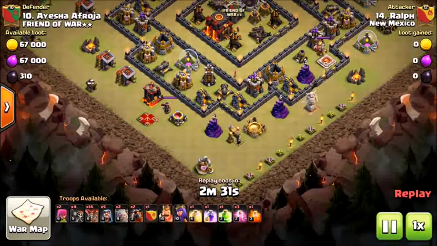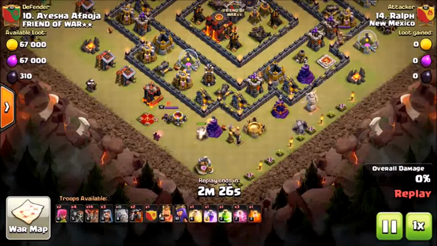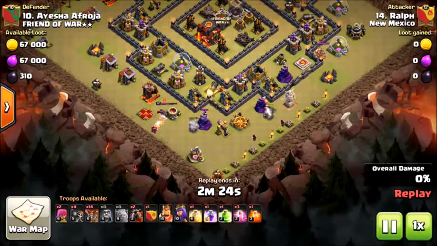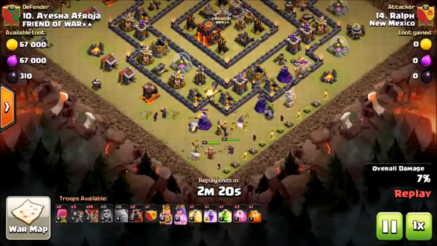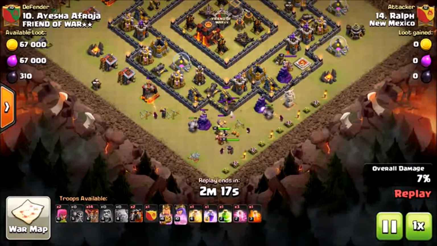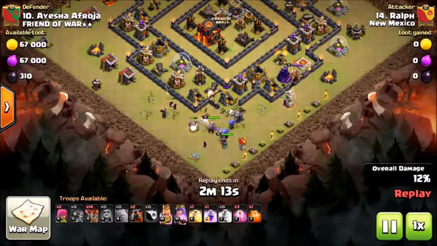I'm going to show you this attack right here. I'm going to walk you through. So right there, he's just waiting for the golem to tank for that queen. So he kind of waited a little bit for that queen to get closer to the golem. He starts the funnel right there with the wizards on the sides. Make sure that the golems are in front of the wizards, and then puts the wizard tower. Sorry, that's why it sounds confusing.